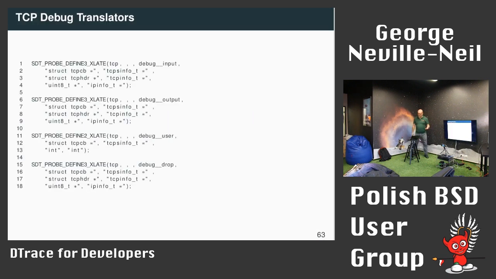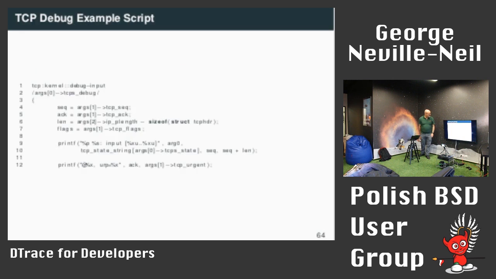And then, since I've only got 2 minutes, this is going to be hilarious because translators usually take me an hour to explain to the class. But translators exist specifically to take something like a TCP info structure, the TCP PCB, which is the thing all about everything in TCP, and turn it into a convenient representation. It's supposed to be human readable, but what I really mean is programmer readable because programmers are not human. And then you get this really nice bit of scripting. So these scripts are all in FreeBSD now. You can find them in usr/lib/dtrace.